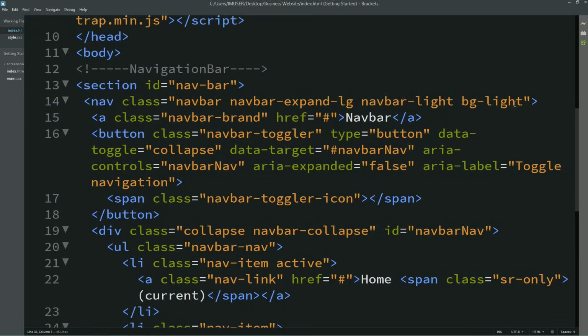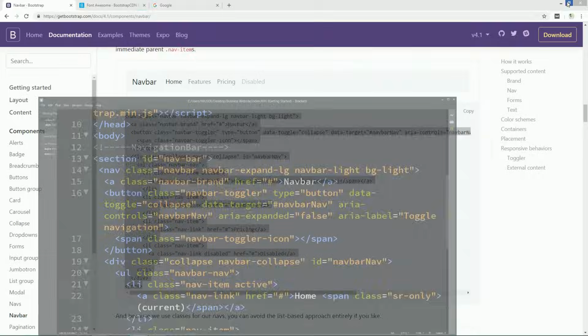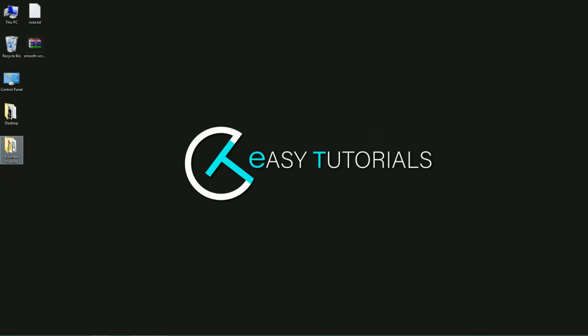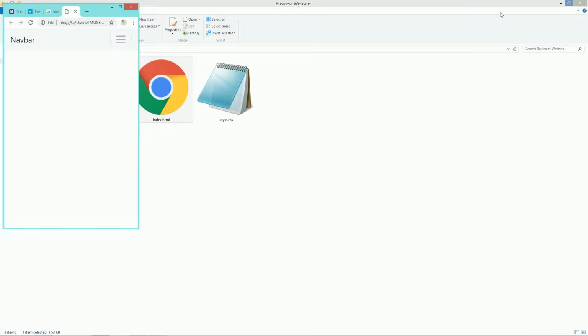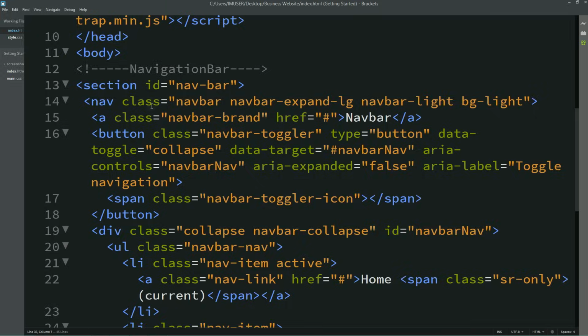Let's save these changes and open your web page in Chrome. So you can see a navbar here, but we need to customize it. As it is very responsive also.